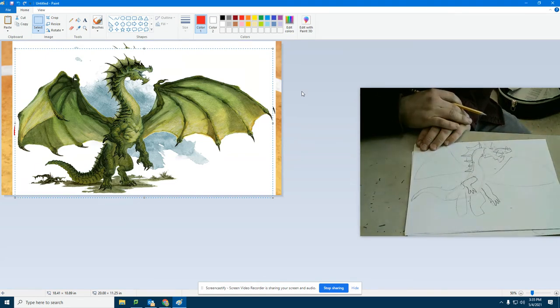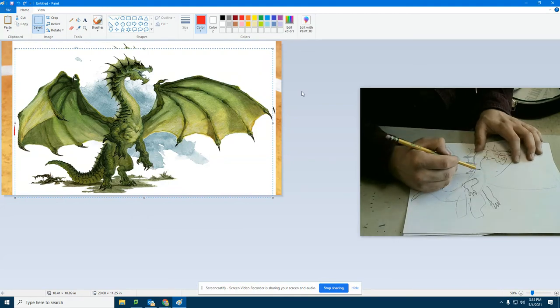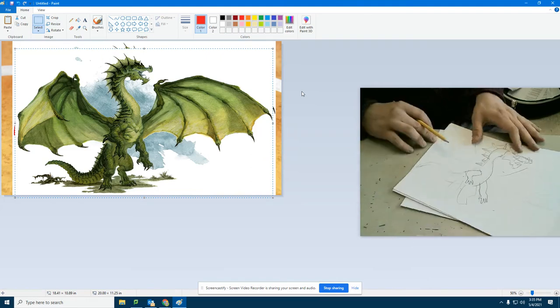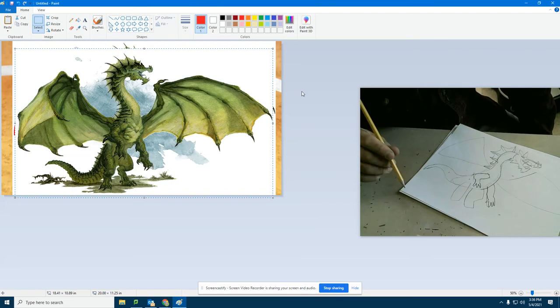It's not as good as the picture I'm drawing it from, but that's okay. I'm in a different place than that artist. This is a really awesome painting of a dragon. And that is a painting, by the way. It's pretty sweet.